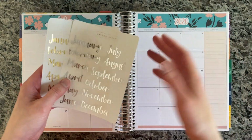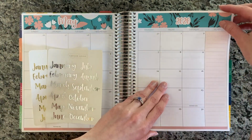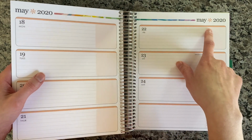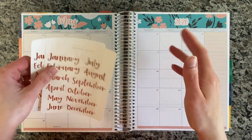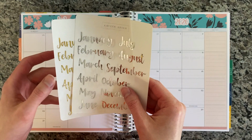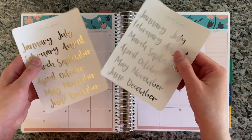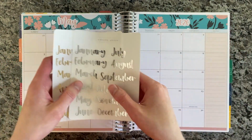I'm planning on doing some icons, like maybe a little gym dumbbell or something. And then you can basically put it in any planner, because it would just be a little icon. And whenever you go to the gym or work out or something, you could just stick it on. Or not just the gym icon, obviously. I'm working on icon packs too, so I'll pull some icons from that and do metallic-y foil icon stickers. If anybody has any requests, you can put them down in the comment section below. I try to accommodate for people, so if I know somebody wants something, chances are somebody else is probably going to want to buy it, so I will put it on my shop.